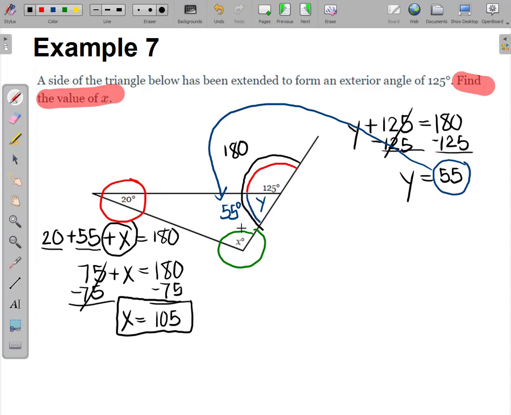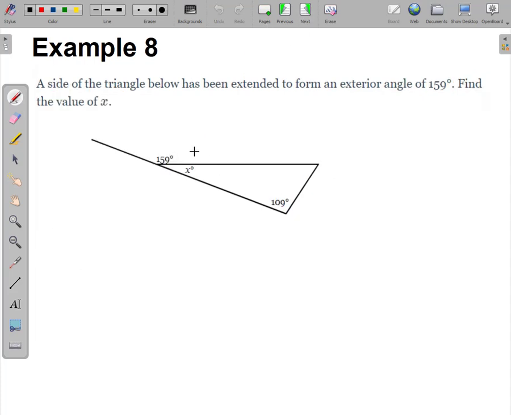So again, when they ask you to find x, and x is not immediately next to the exterior angle, you'll have two equations. In example number 8, you're going to see why it's going to be super easy. First of all, 159 is the exterior angle. Switching over to blue, the interior angle right next to it is x. Notice that the red angle is right next to the blue angle. Mathematically, we call that adjacent. When you have a pair of angles that form a straight line, they're called a linear pair. And just like the last example, a linear pair has to add up to 180.